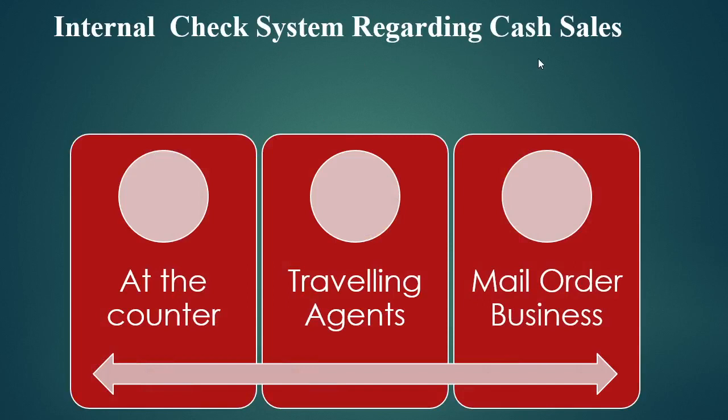So as far as the cash sales, internal check system is not same in all the cases. It's different for sales at the counter, it's different for traveling agents and it's different for mail order business. So in today's class, we are going to learn internal check system regarding cash sales at the counter. I'll take you to a shop and let us see how internal check system is applying in their shop.